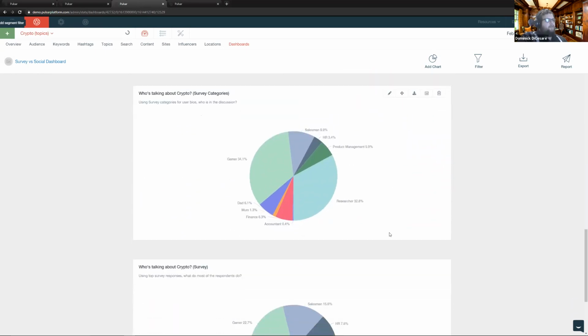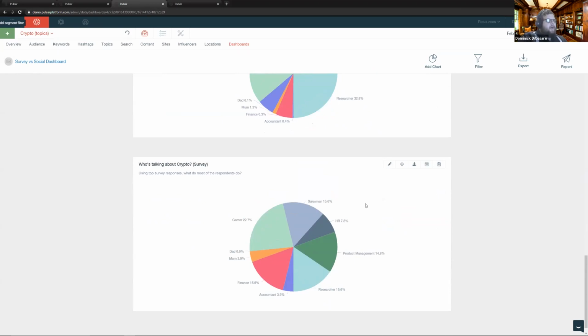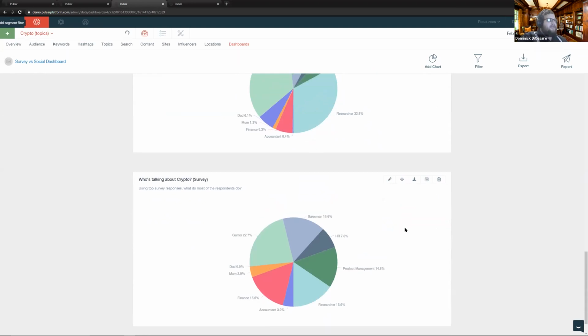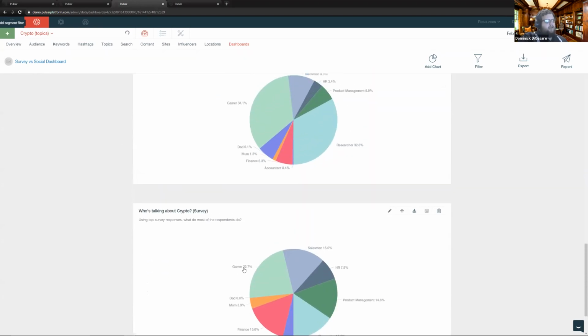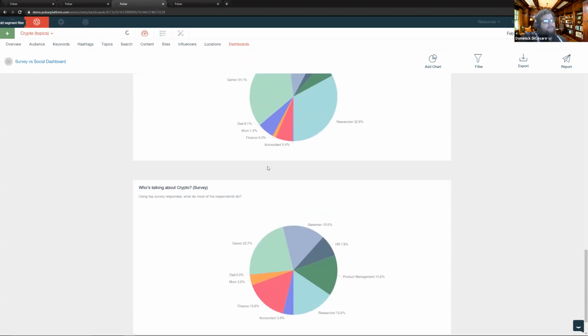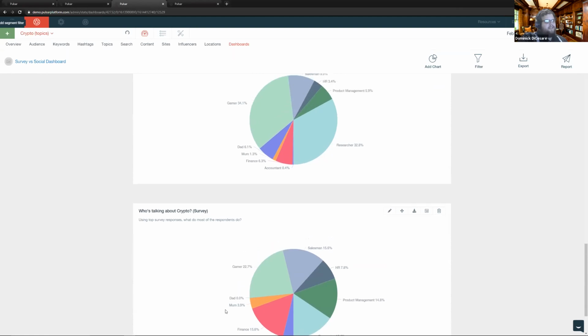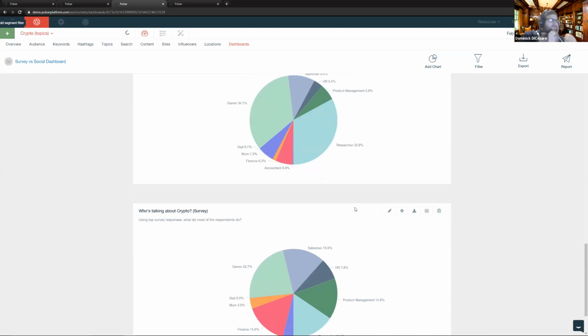When we go down further, we're interested in who's talking about crypto. And of course, because we have a different subset of the survey, I've taken the survey respondents, taken the common categories that we found in our bio segments chart, in some of the data that we pulled, and I've asked the same of the crypto data from the rest of social. And what we see is that maybe we're underrepresented in gamers, we're underrepresented in researchers and dads, but we are overrepresented in moms, and we're overrepresented in fields like finance, and sales.